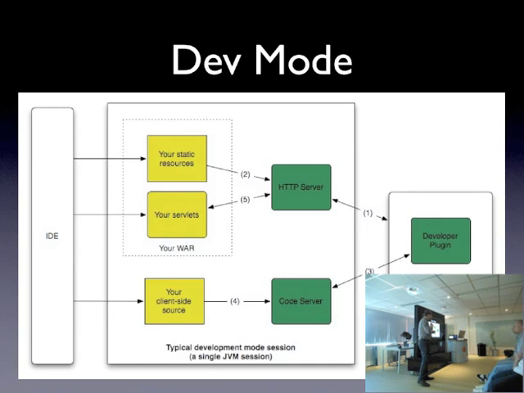Let's say you have a routine that's triggered by clicking a button inside the browser. And then you have some lines of code which are going to change the text of the button. So what needs to happen is you click the button, the developer plugin takes that click and transfers it over the network to the code server, which triggers your IDE code. You can now debug, run anything in Java. And at some point, you're going to say div.innerHTML = some text. At that point, the code server goes back to the browser and tells it to change the div. This is how it basically works in dev mode.